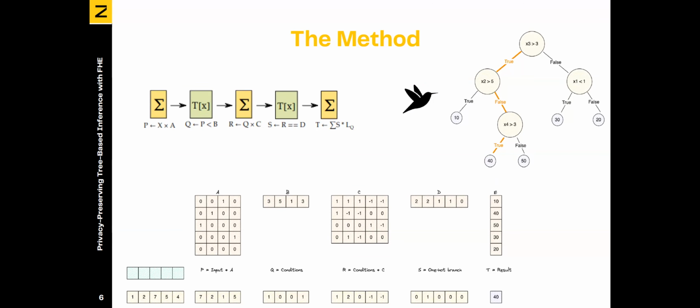So let's have a look at the full example. On the left, you have an input, 12754. Then you have the first dense layer, just to map the inputs to the different conditions, where the condition which corresponds to C1 is first, and so on. Then you apply the first round of PBS to compute the conditions. So at the end of this computation, you have the encrypted bits for the different conditions. Then you multiply by C, which is the matrix, to compute the different paths in the tree. You are going to have values that you compare in the D matrix with the maximal values.